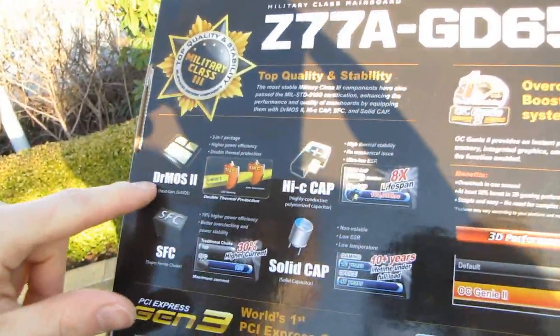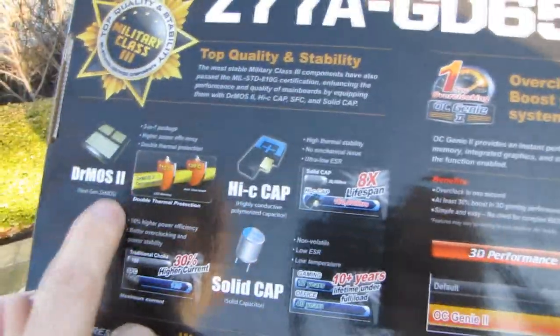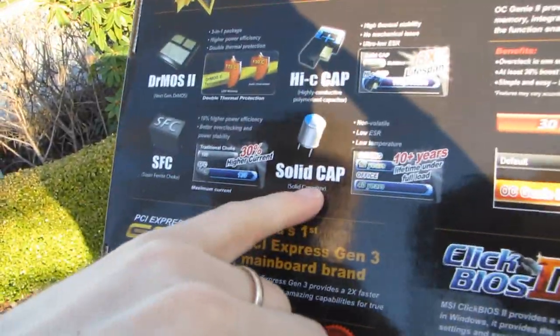All right, military class 3. So they are using their DRMOS 2, so this is their next generation. Their DRMOS concept was originally introduced on their P55 boards and was one of the things that drove MSI P55 boards, at least here at NCIX, where I work, to be one of the most popular ones out there. So this is a next generation of that proven technology. We've also got high C caps, super ferrite chokes, as well as solid caps built into this board.